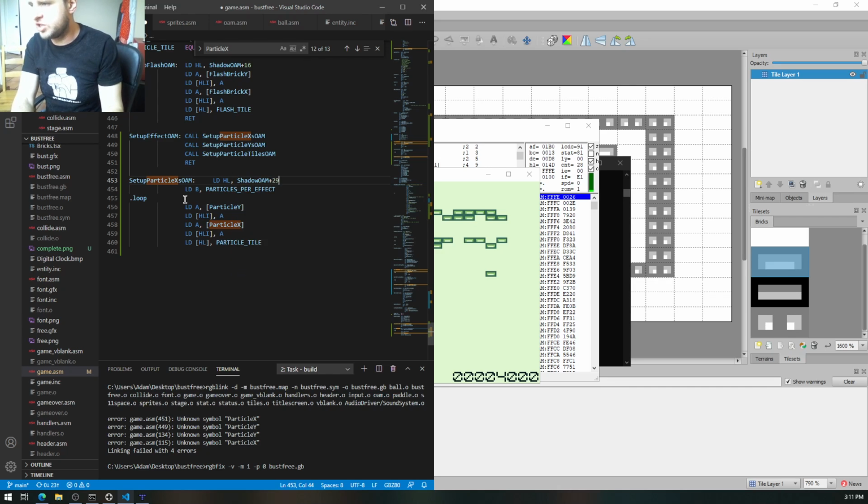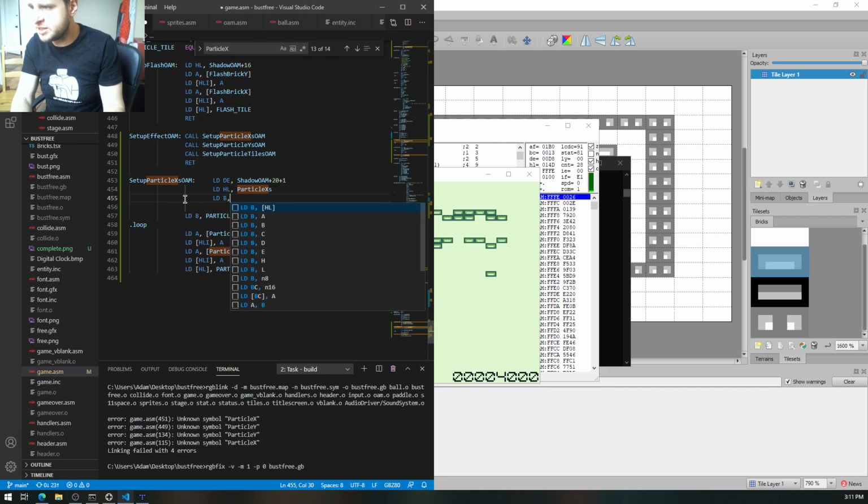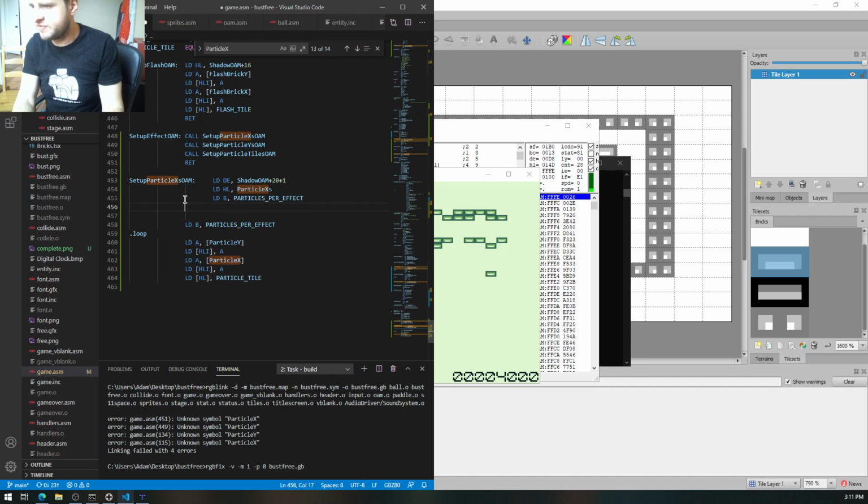Shadow OAM plus 20 plus 1. Our destination. Our source is particle X's. Particles per effect is the number of times we have to do this. We're going to have a loop.